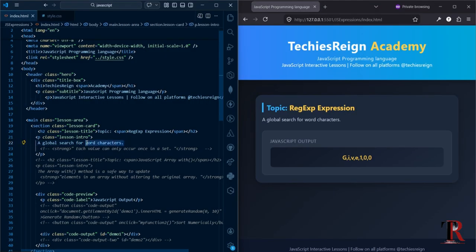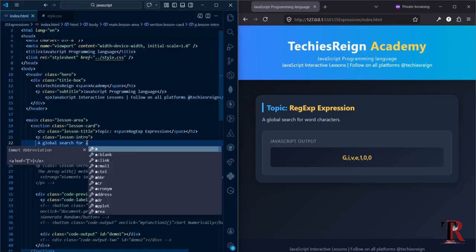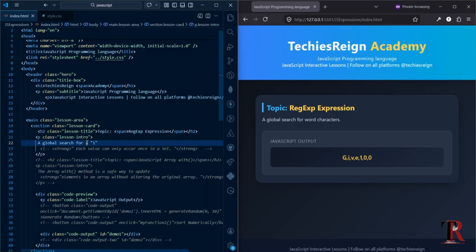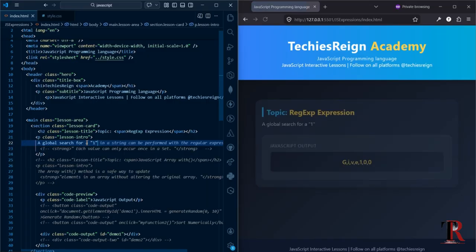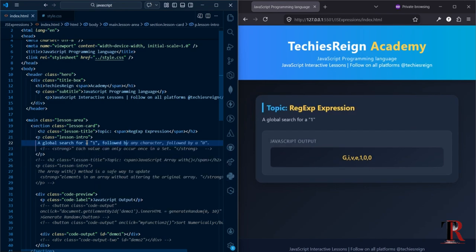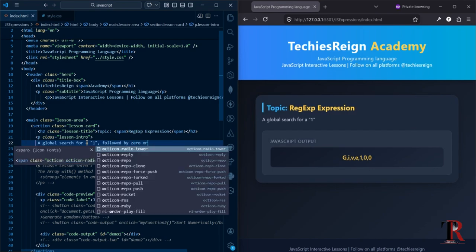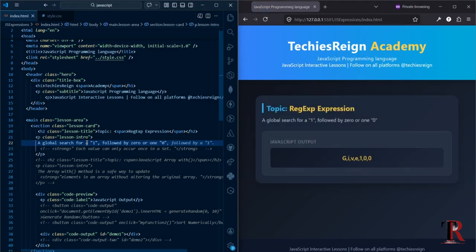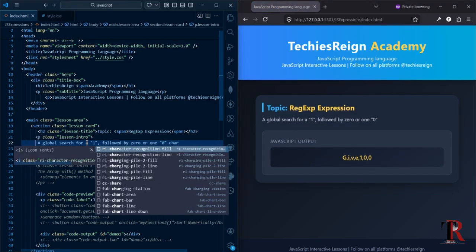A global search for a 1 followed by 0 or 10 characters.